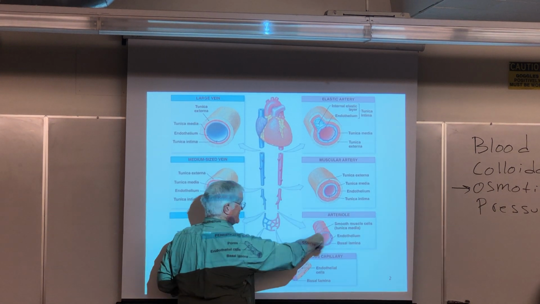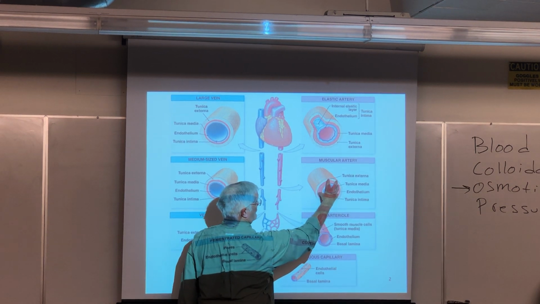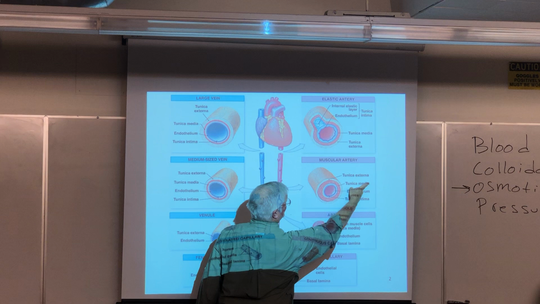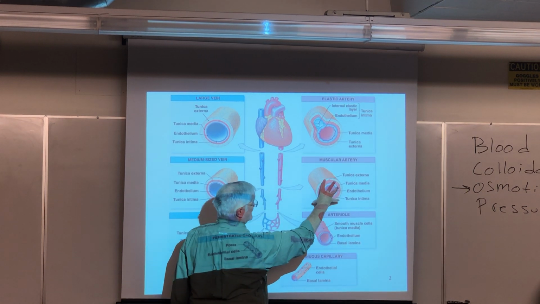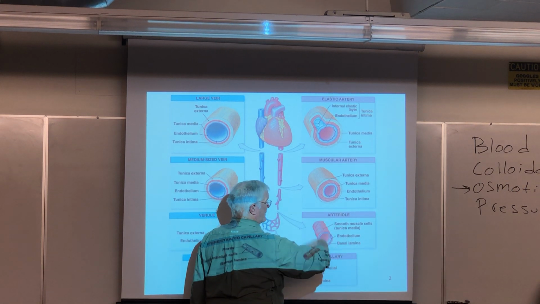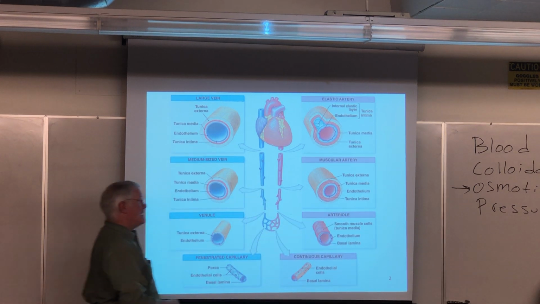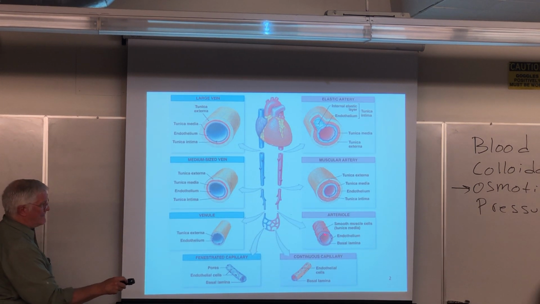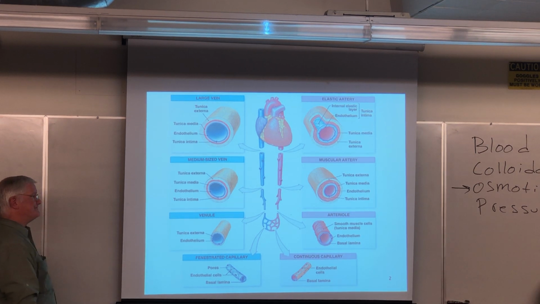I only have one layer of tissue to manipulate above me. I can't do that very well with a muscular artery because I'm going to have to create folds and kinks in the externa. It's hard to make this get smaller or to stretch it out. But this is manipulable. So we can do a lot of our vasodilation, a lot of our vasoconstriction at the level of the arteriole. Because really, it's simply just endothelium and a single layer of smooth muscle tissue. Everything else has been taken away.